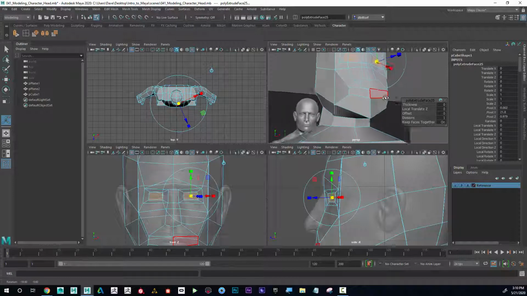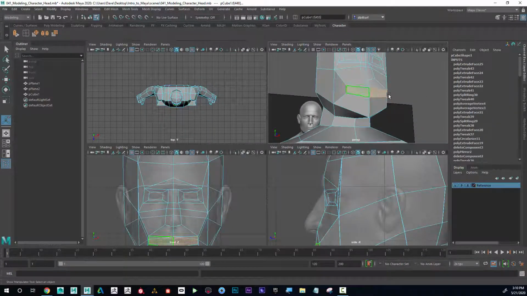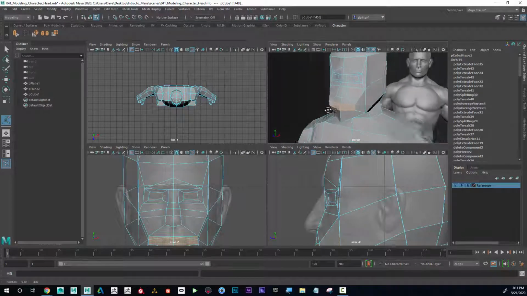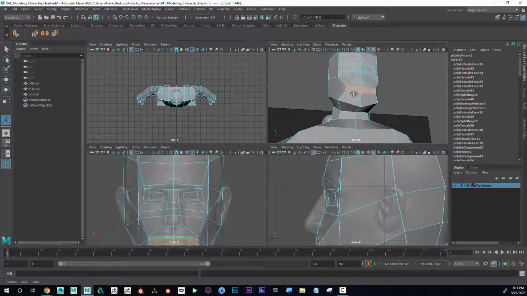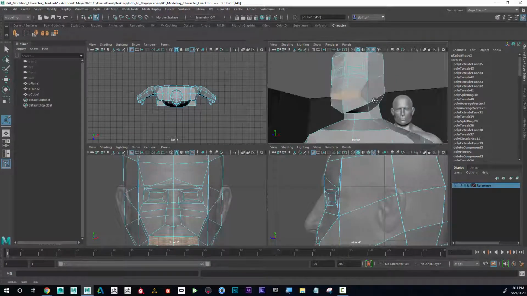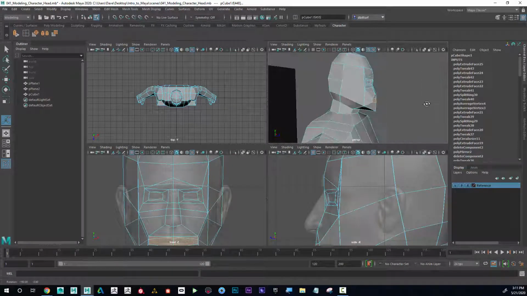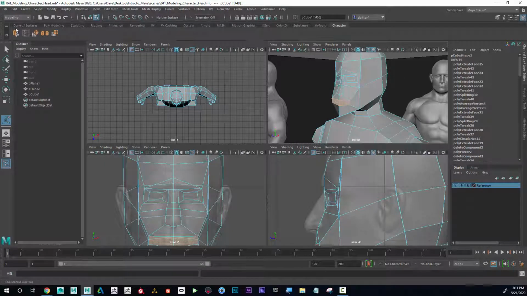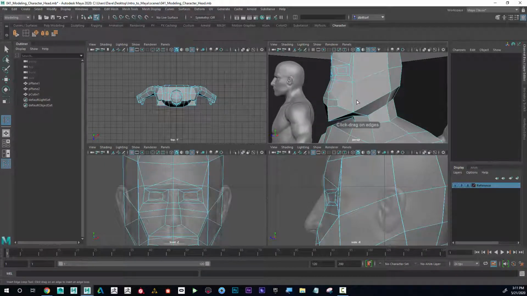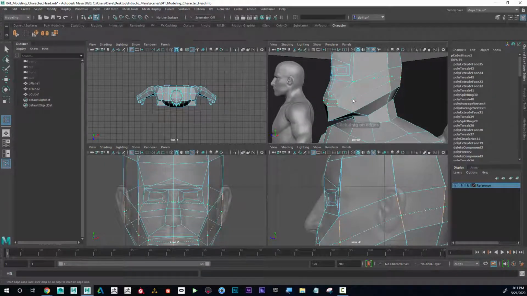And then for the mouth, I'm going to select, let's see. Okay, so this is really being the mouth here. I think what I can do is afford a split, because I want a split to go through the mouth. So I'm going to bring in my insert edge loop, split that right here.